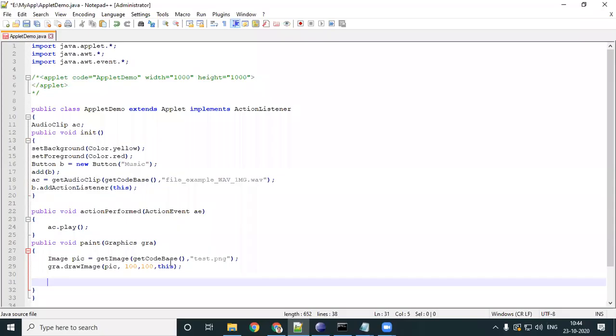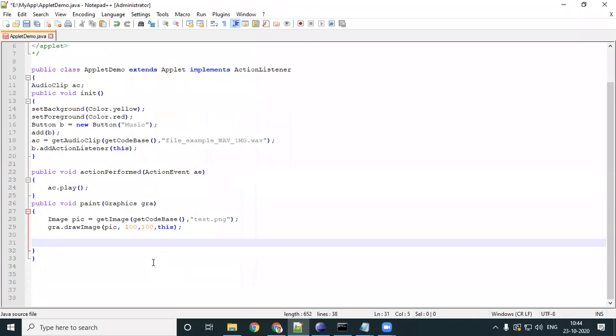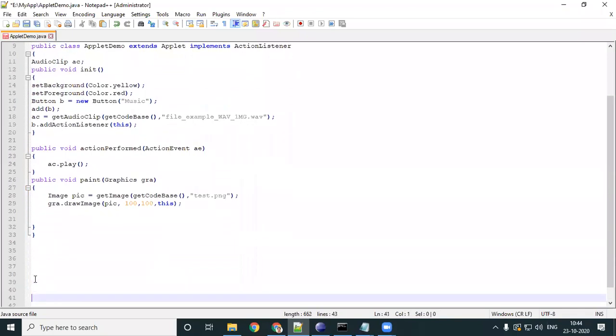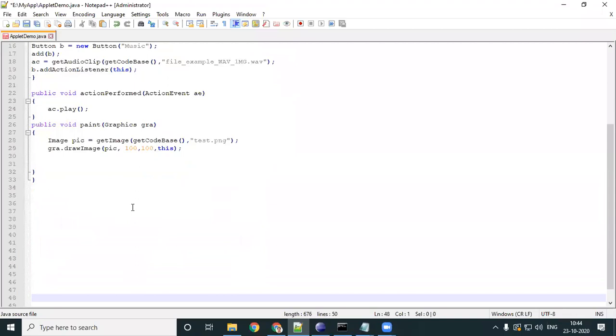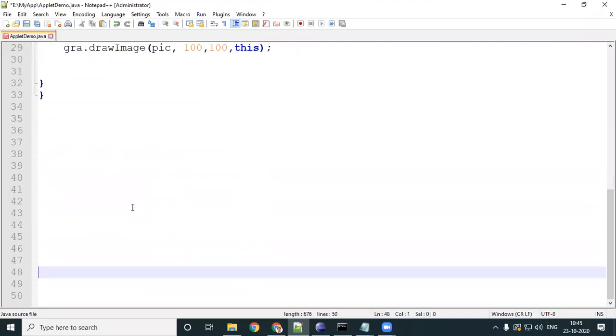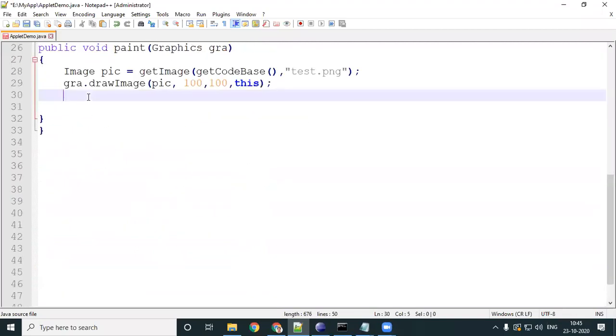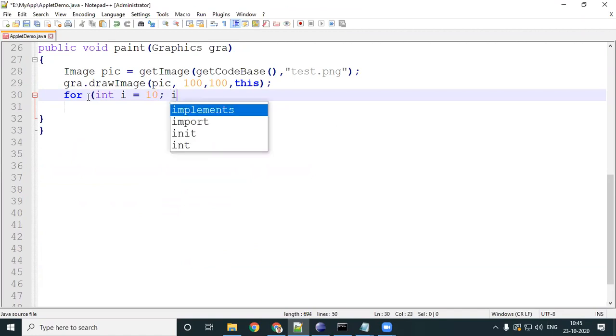See, to the image you have, you can give a bit of animation. I'll just put a few more enters so that you can see that part alone. You can simply put a for loop, for int I equal to 10, I less than or equal to, let's say, 300, I plus plus. Let's make our image move a bit.